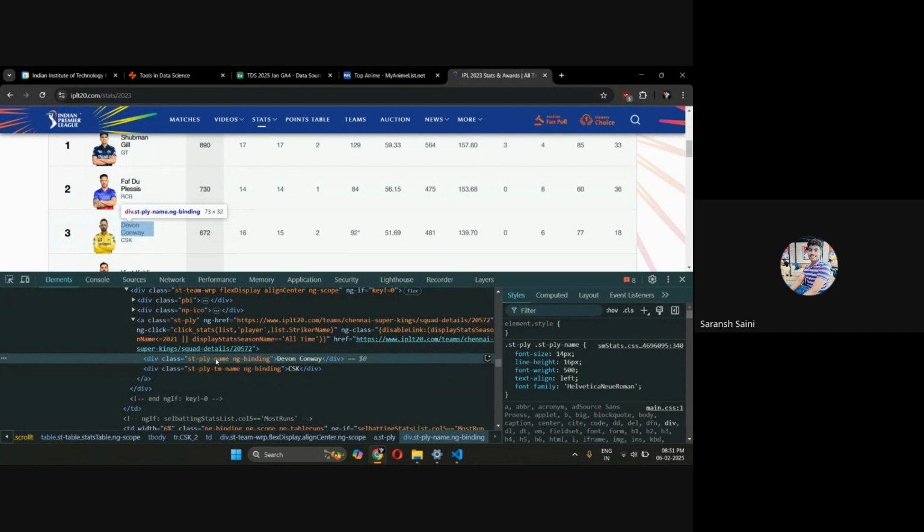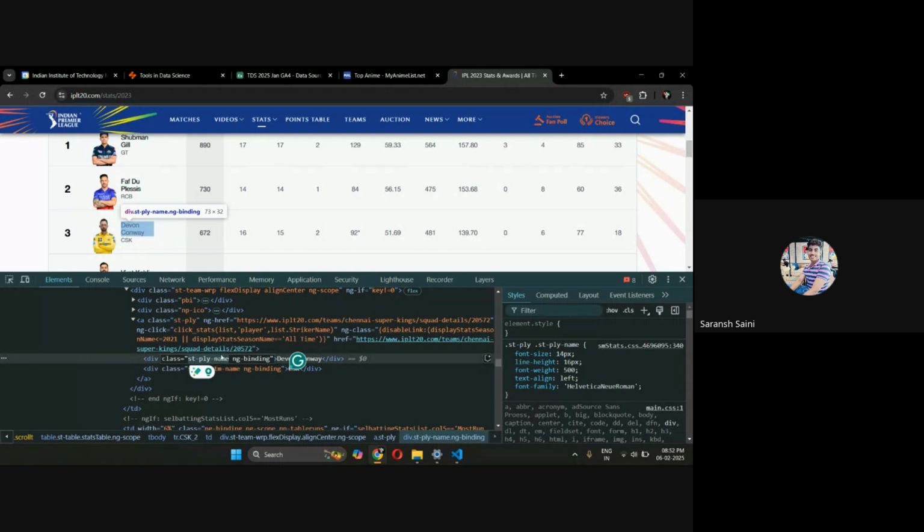So what we can do right now is I will just show you how you can access it, and then I'll explain how it actually works, right? For this, you have to find a common thing which is present in each and every element which contains these names, right? I will copy this common thing, which is actually present in each and every name. Remember this part.